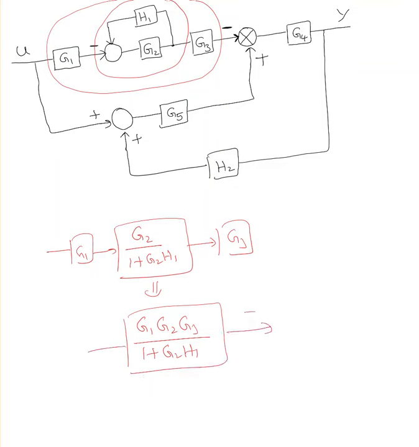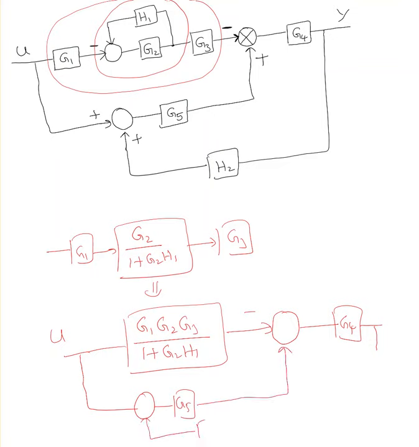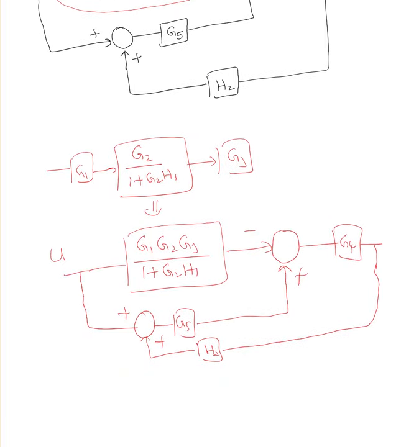Okay, now this is minus, you have a summing point and g4 and takeoff point. Now here is u is dividing and another summing point. Now this is g5 going over there and h2 is coming as a feedback. Okay, these two are plus, this is plus, all of them are plus from the given block diagram. Now to simplify this, I need to eliminate this summing point.